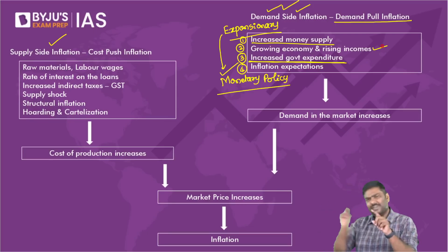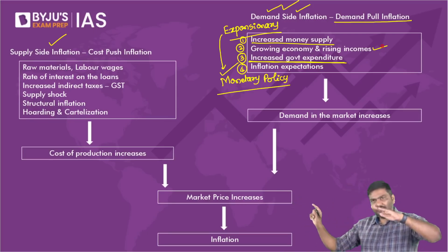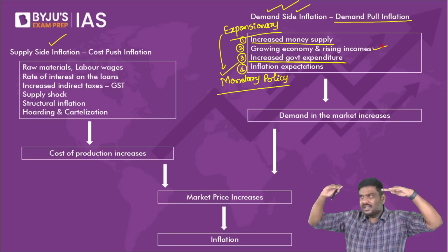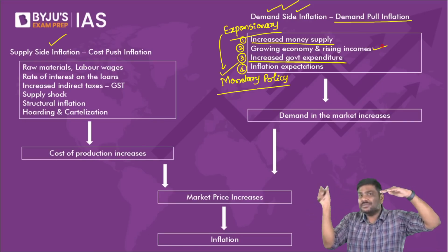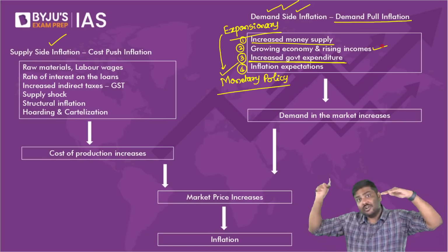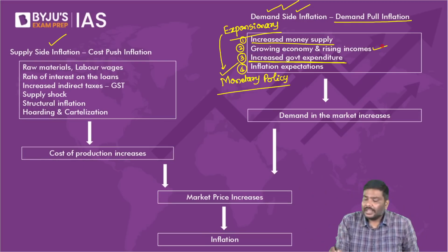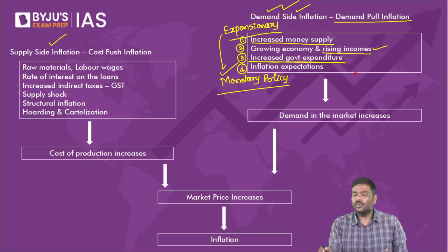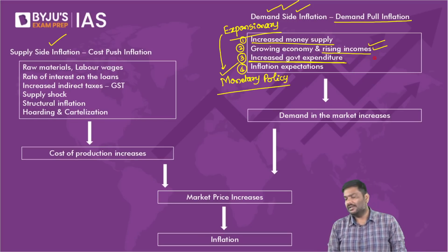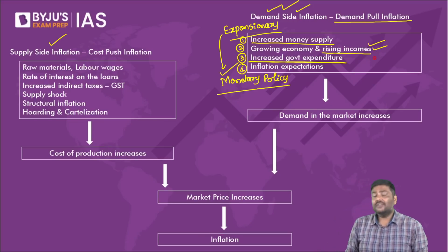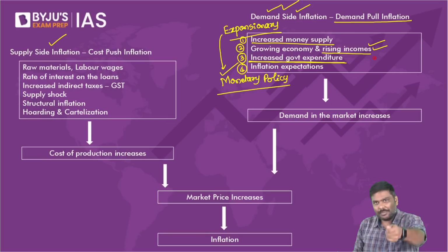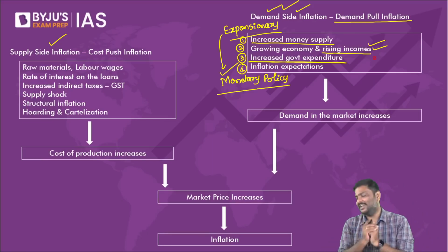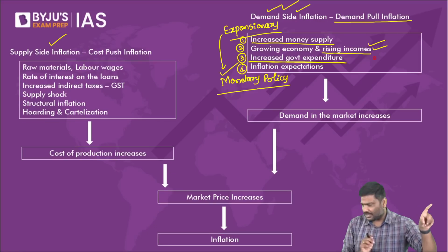Right? Connect the dots. Very simple. If there is very high growth in the economy, what will happen to employment? It will increase. What about salaries or incomes earned by the people? That will also increase. And if salaries or incomes during the high growth phase are increasing, what will happen to the demand in the economy? Demand will also increase. And when demand increases, what will happen to the market prices? Market prices will start increasing. And that can cause inflation.